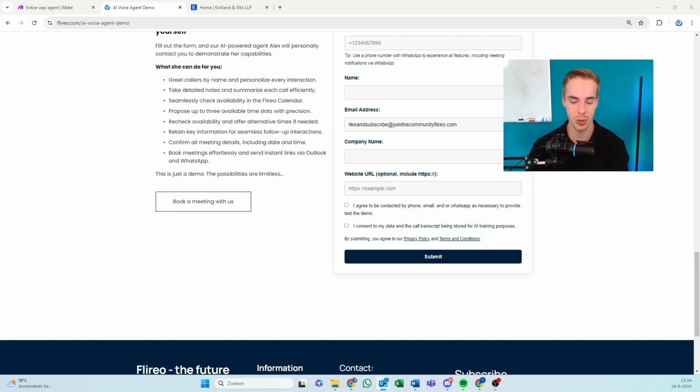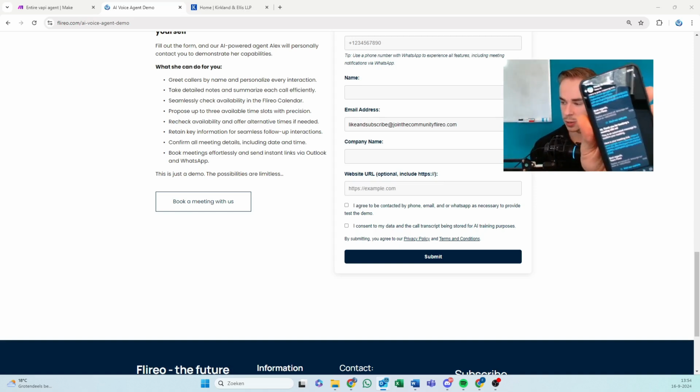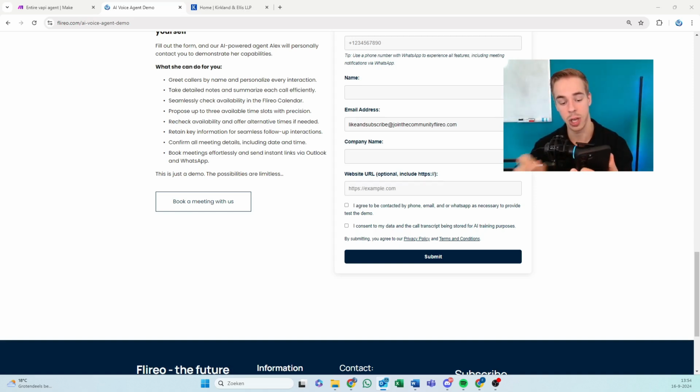And also we have this WhatsApp confirmation. I already have a few of them because I've tested it. But as you can see, it says, hi, thank you for booking a meeting with us. This is an automated message to confirm your meeting. Here is your meeting link. And then best regards, Team Flireo. And then in small, it also says replies are turned off. Message our team at +38, but you can change this into anything.